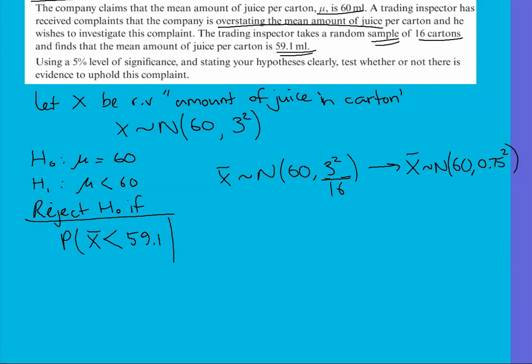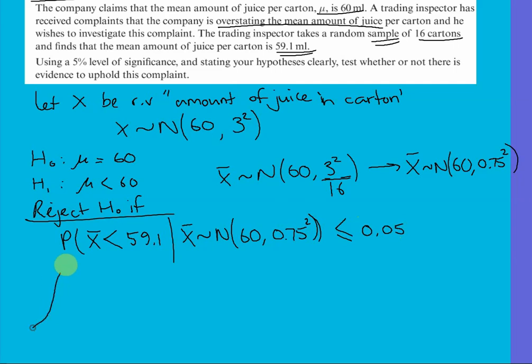Right, so given that x bar is distributed normally, the population mean of 60 and a standard deviation of 0.75 or a variance of 0.75 squared. And that has to be less than or equal to 0.05. So we should be at this stage pretty used to writing a sentence like that, specifying the model. It's really handy because if you forget to do it here, there's a mark for it, but if you do it here, you can get that. So it's like a safety net, so please do write that.